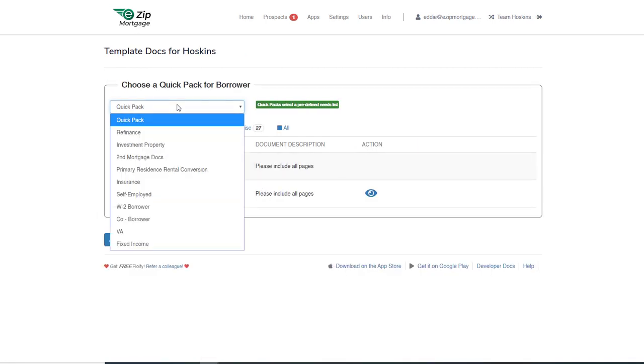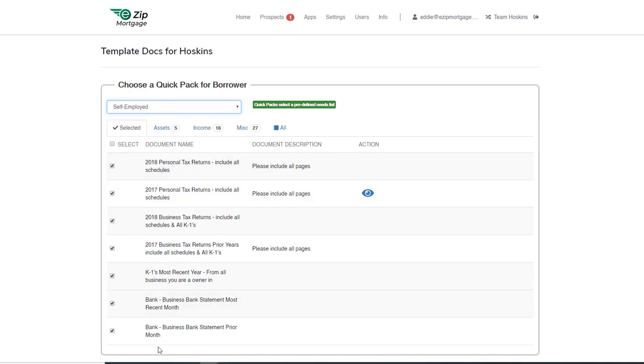And if your borrower is self-employed, same thing. Here's everything that you would need. But let's say we don't need business bank statements because we're not going to use any business funds. Same thing is that if they own multiple businesses, you would just ask your customer to label these with the business name. And then if you own more businesses, have them add their own slots and label those the names of the business.